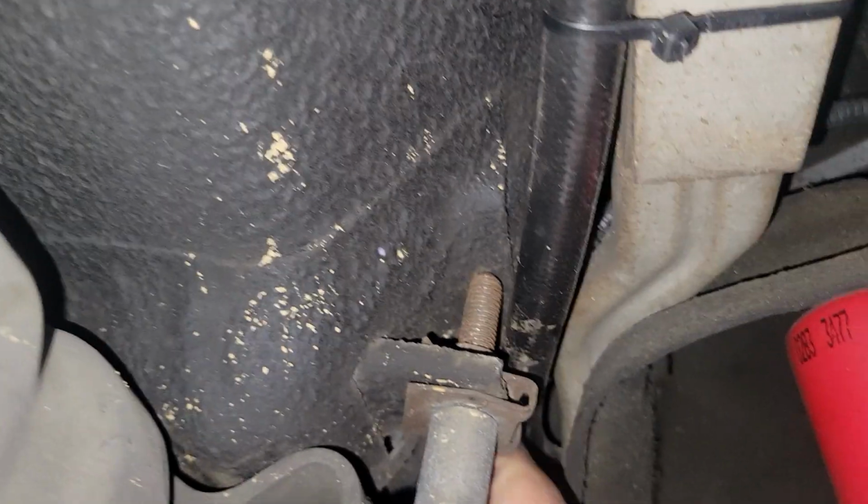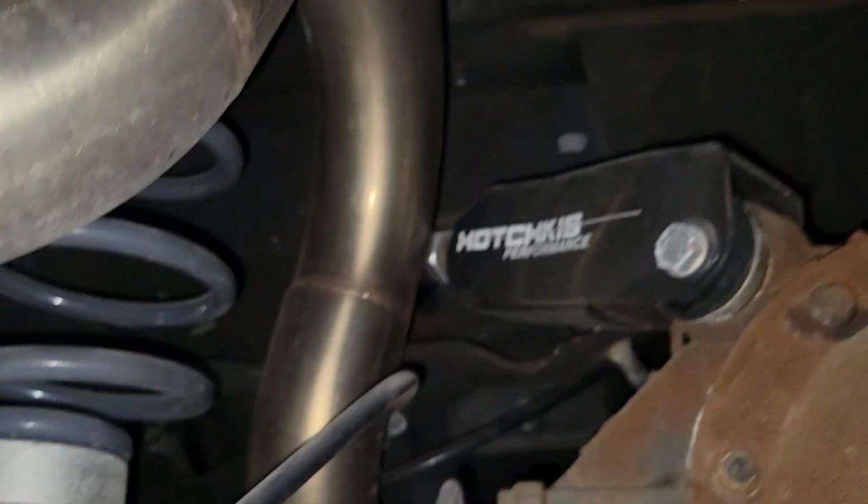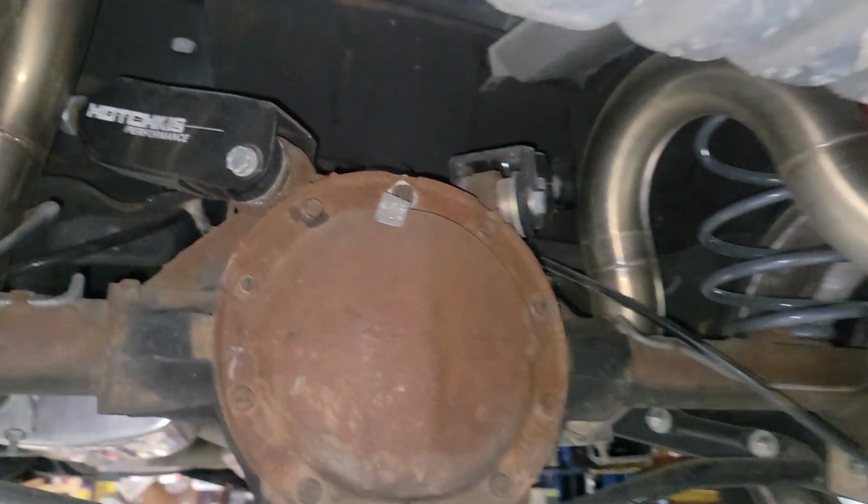There's my Teflon lines. Again, there's my factory lines are still intact. They look healthy. I have to do something about that. That could rub through. There's my hot wire kit. Now it's ran pretty well. So curious to see how these are attached. That'll determine if I can use a fuel pump hanger or if I have to use a pump or have to fix the float. We'll see. But again, clean car.